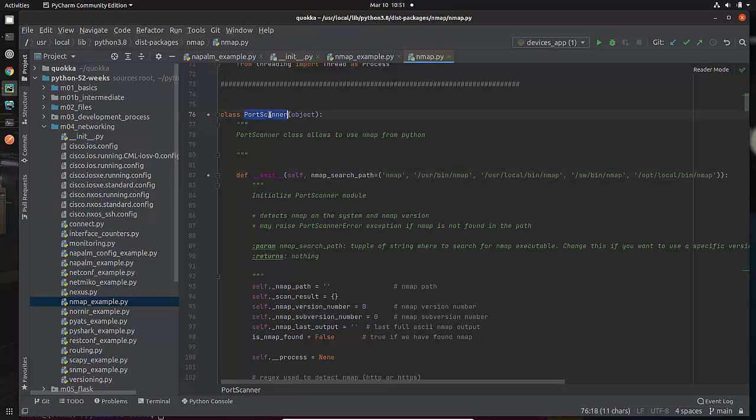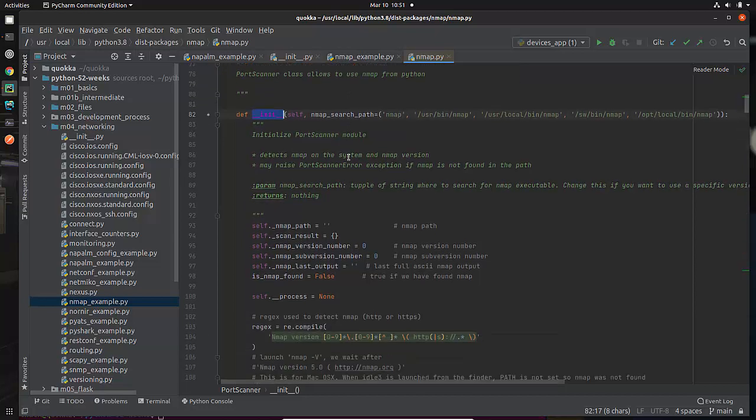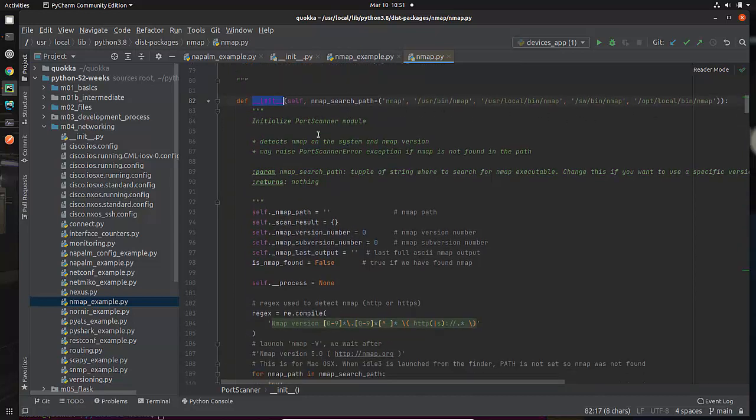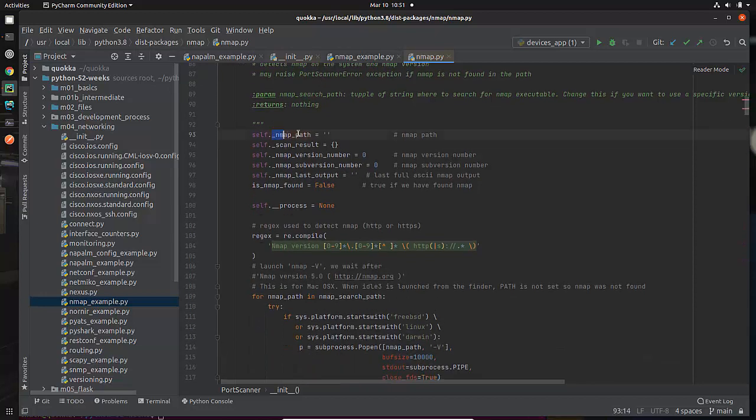So I can see PortScanner is a class. Its parent class is object. There's reasons for that we don't have to go through right now. But if we were to look at it, here's our constructor. Remember, underscore underscore init underscore underscore, and it's got some things that were allegedly passed in. Look at these. These are the member data that it's using, and typically if it's going to be an internal thing, then we start it with an underscore. I didn't do that in my example, but they're doing that here.